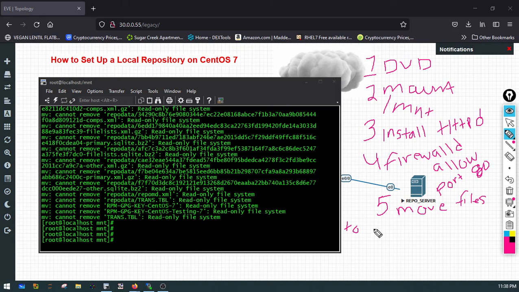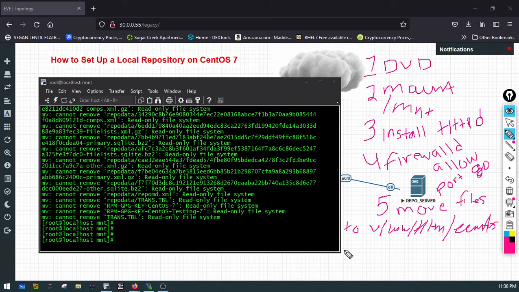So basically move the files to what? To /var/www/html under CentOS. So we're moving the files, CentOS.